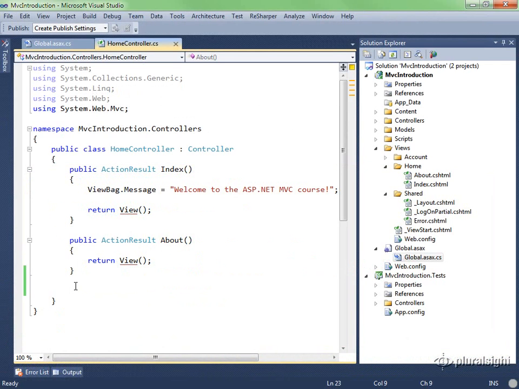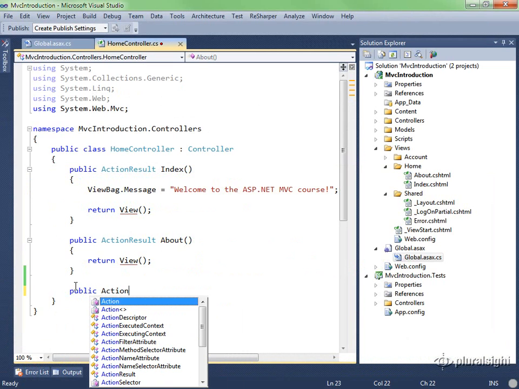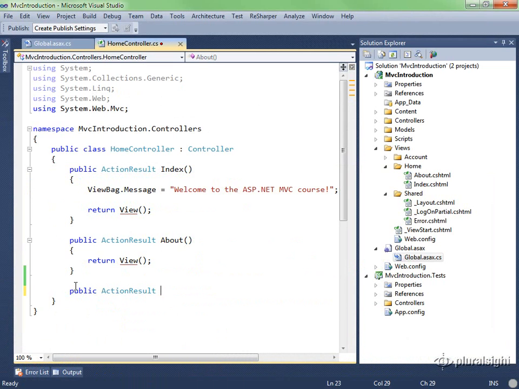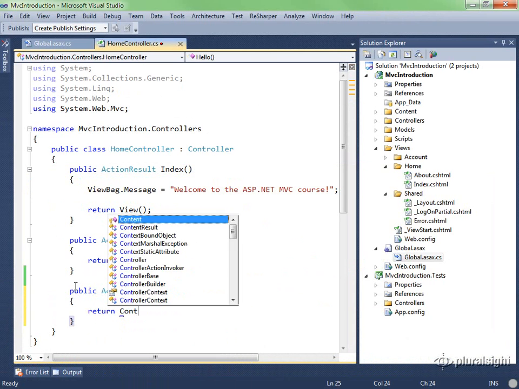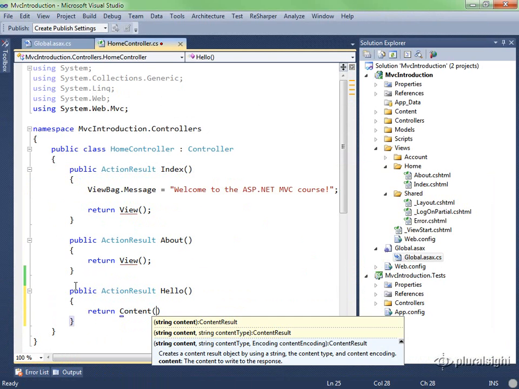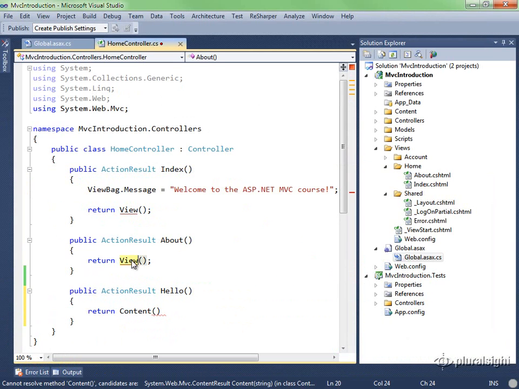Let's come into our home controller and add a new action to the home controller called hello. And what hello will return is content. So the content method and the view method, these are both helper methods that we inherit from the base controller class, and these helper methods produce action results for us.